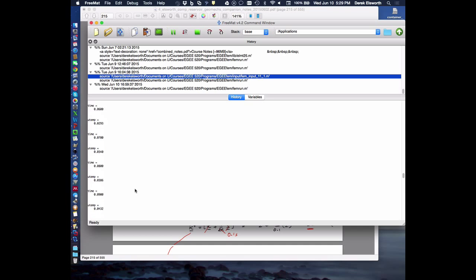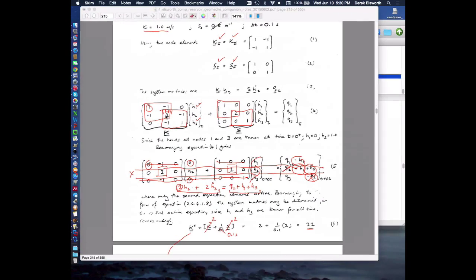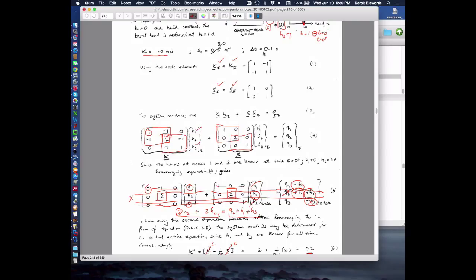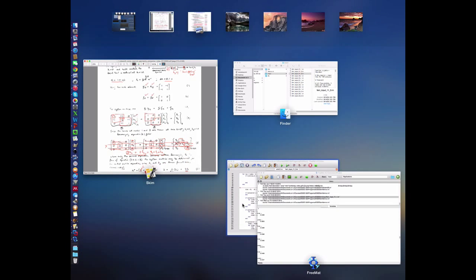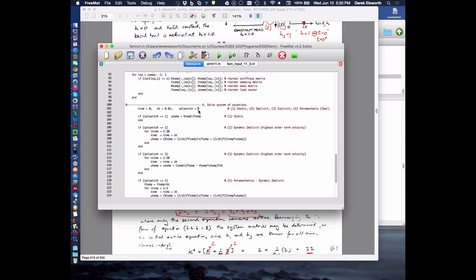If we run it at this particular time step, a 100th of a second, it goes from 0.005 to 0.02 to, oh, did we do it for 1 second or did we do it for 0.1 seconds before? Aha. That's why. Yes, that's why. Okay. Yes. All right, so let's go back. Let's not do it that way. Let's do it for this implicit method. Let's do it for 0.1 of a second.